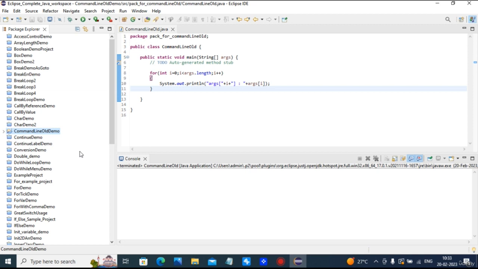For that purpose we created some small examples. First was the pass array demo.